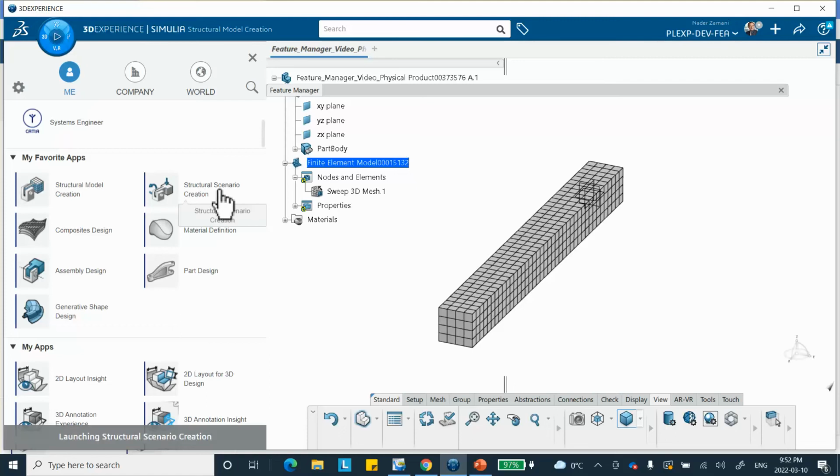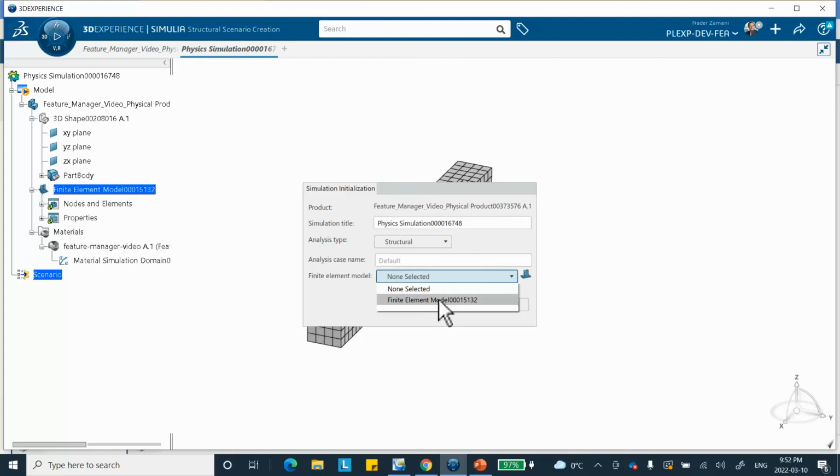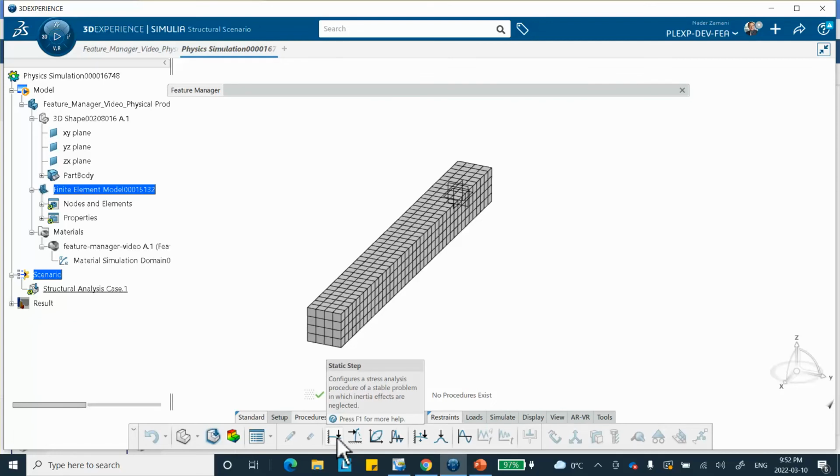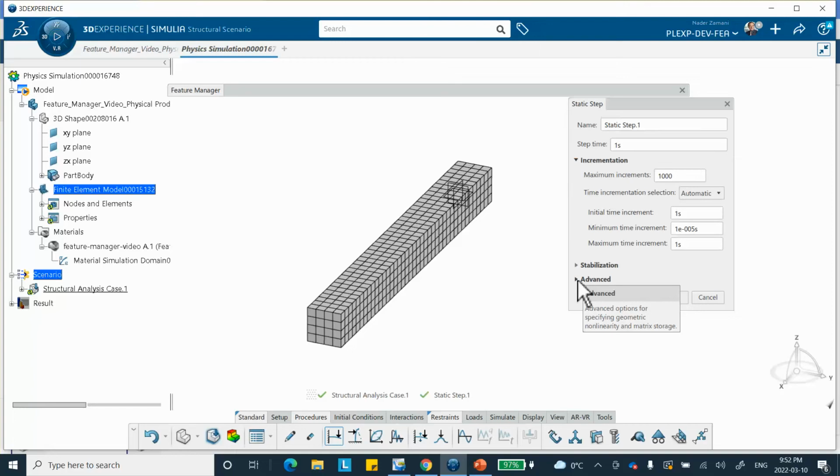So structure model scenario creation. And we're going to use our finite element model that was created. We are going to apply 3 static steps. So the first one, notice that this includes any geometric nonlinearities, deformations, or log used as the appropriate strain measure. This is a very simple problem, so whether I use this or not makes absolutely no difference. Let me uncheck it. I'm going to do 3 linear steps, and then I'll come back and show you what happens if you actually did this.